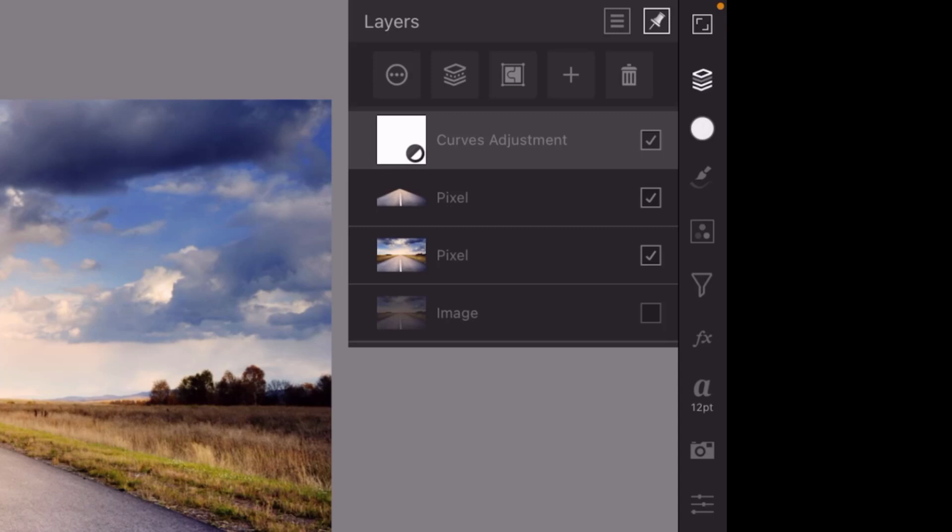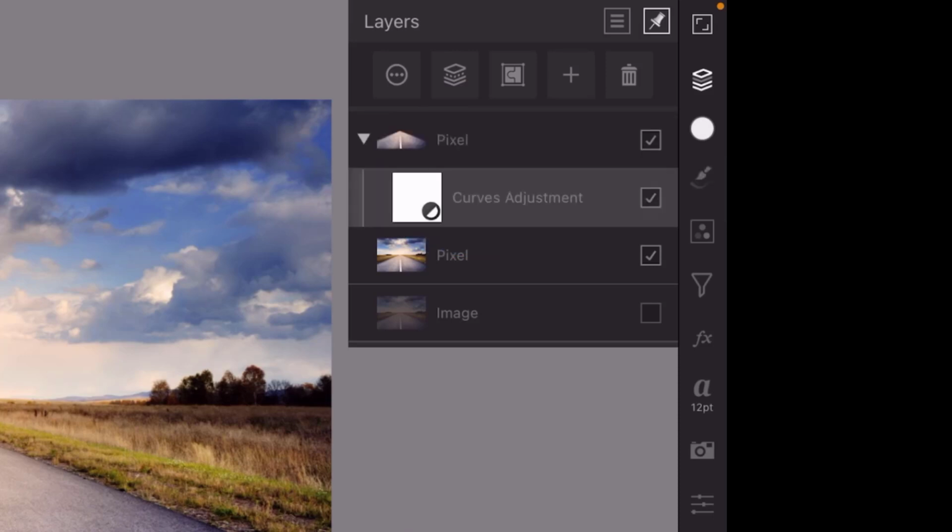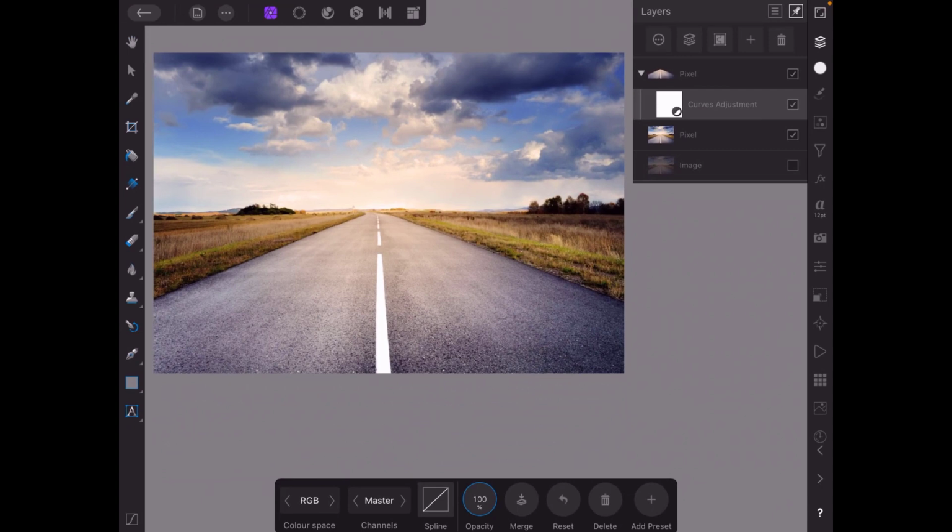So I'm going to click and hold the icon for this, drag it down until I get a blue line going through the road layer, and then let go, and then that will be a child layer of just that road layer. So any adjustments I make now will only affect the road layer.